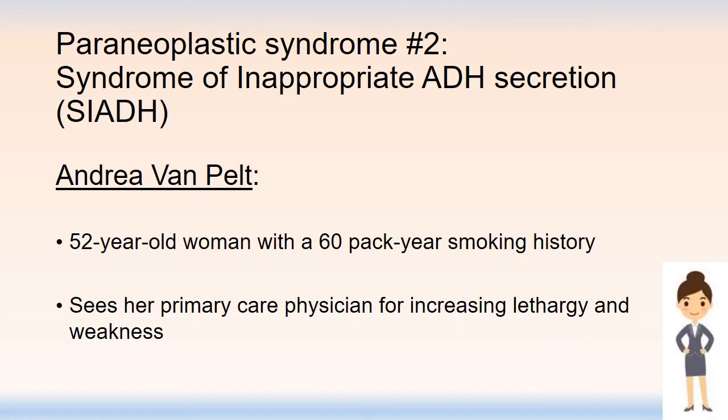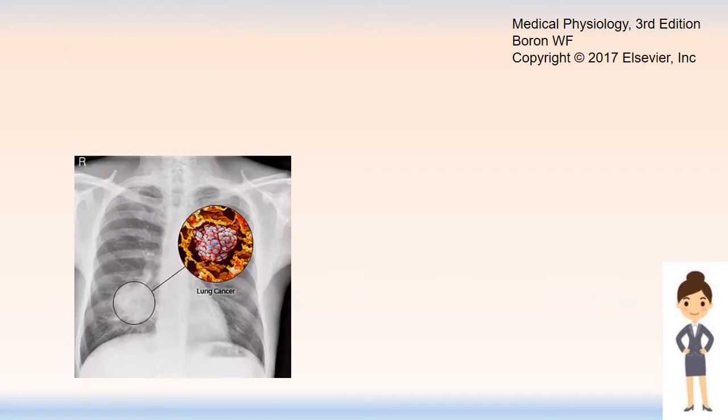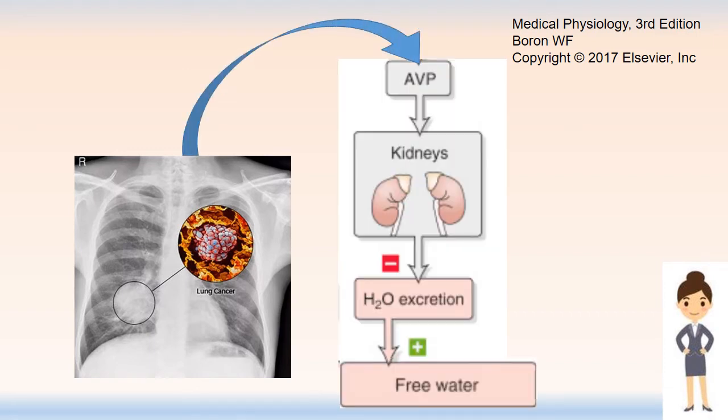So once again, we turn to her clinical history, and we note that she does indeed have a significant smoking history. We're going to look at the lungs. And unfortunately, her radiology does indeed show a lung mass. Now we can ascertain that it's likely that her lung mass is causing vasopressin secretion, which affects the kidneys to reclaim that free water and water down her serum, causing that symptomatic hyponatremia. Incidentally, the diagnosis of SIADH is quite complex and a little bit outside of the scope of this particular lecture.